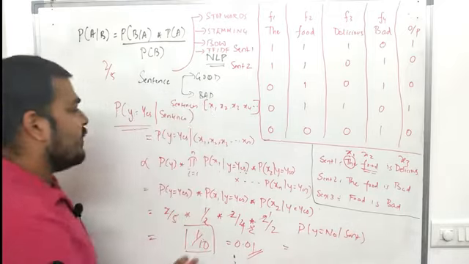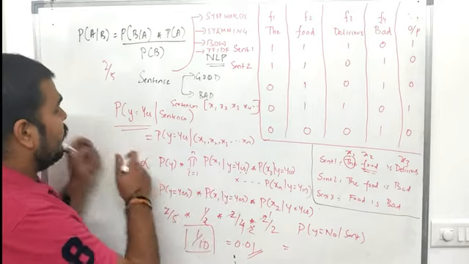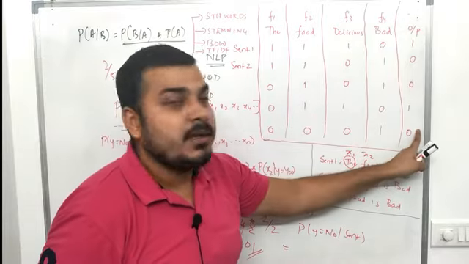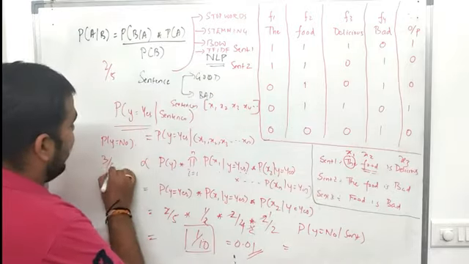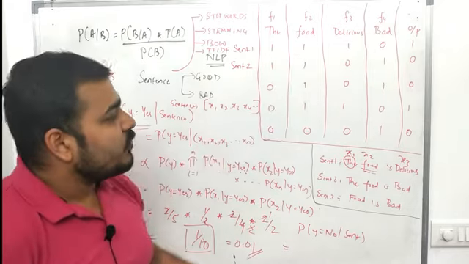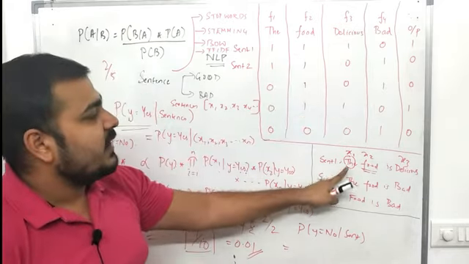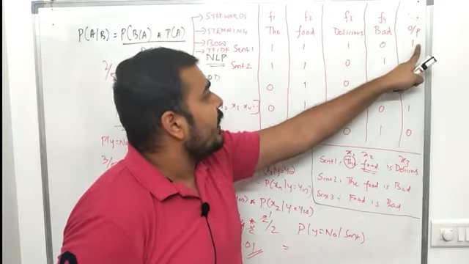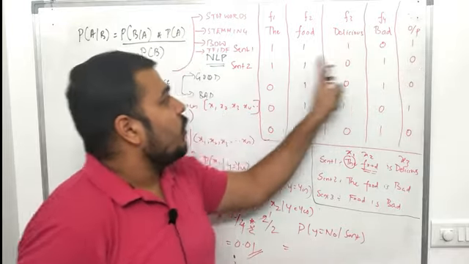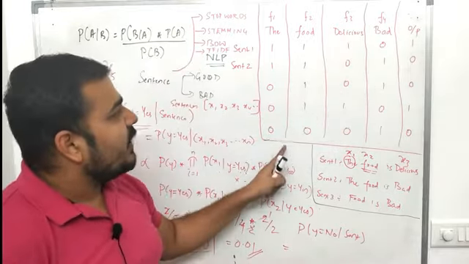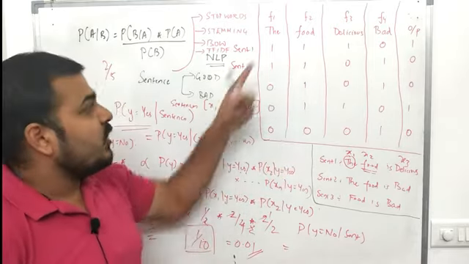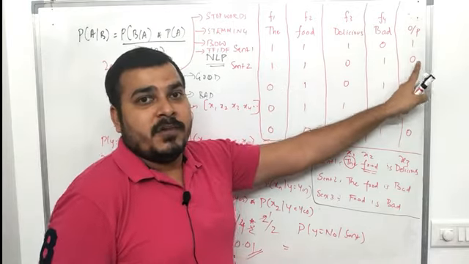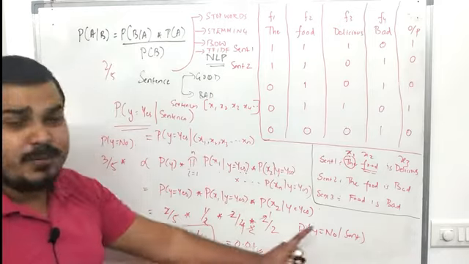And I have to follow the same step, but here I just have to calculate probability of y equal to no. How many times is no present? 1, 2, 3. 3 divided by 5, right? So this will be 3 by 5 multiplied by all the values with respect to no. Suppose I take the example of the word the. Over here you can see the and the output is present. The output should be 0, okay? 1 and 0 are present over here, and no is present once, so it will become 1 by 2, right? Because the total number of ones is 2, and you look at how many times the output is negative, that particular count.